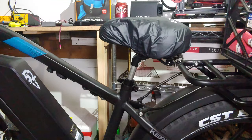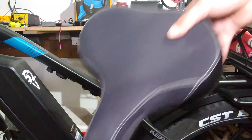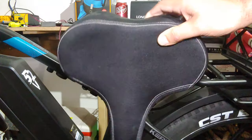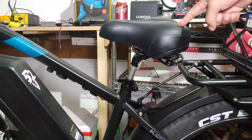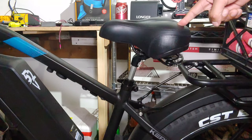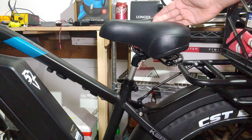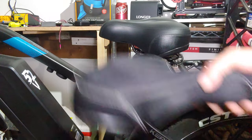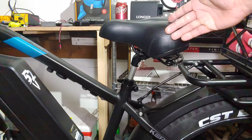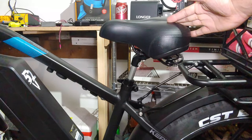Like I'm saying, this is definitely night and day. Because this one right here, complete garbage. This was a $45 seat, okay? You'll never guess how much this guy was. Nope, you're wrong. $19.99. A $20 seat post versus a $40 seat post. This one didn't even come with anything. This one came with everything.